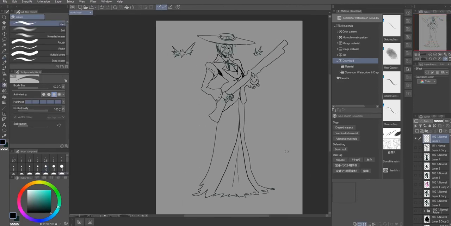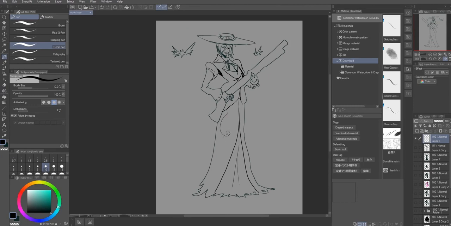Some pattern. Details for the shotgun. It's not a perfect shotgun because I am using my imagination, trying not to see anything.